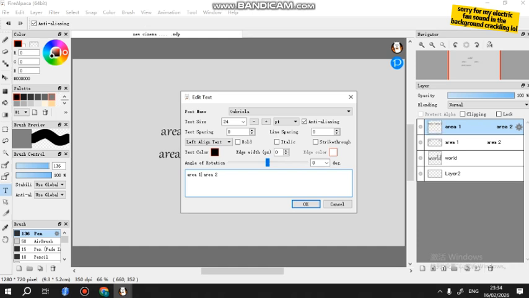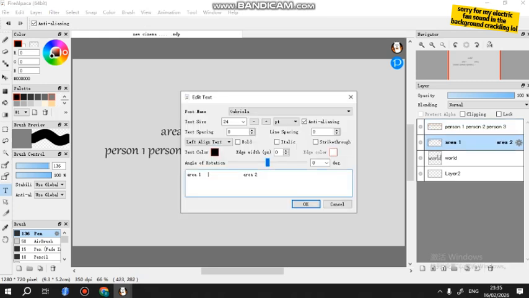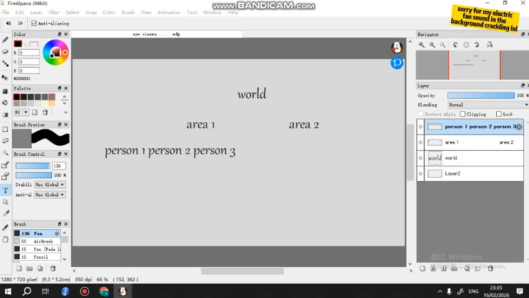It could be anything. Another area within an area. So let's just say person 1. You get the idea, right? Person 2, person 3. For example, you might have 3 people in this area over here. Let's just go in there quickly for a second. Okay, like that. See, rules up here, so they branch out. Like the way you can just click on them. It's good.